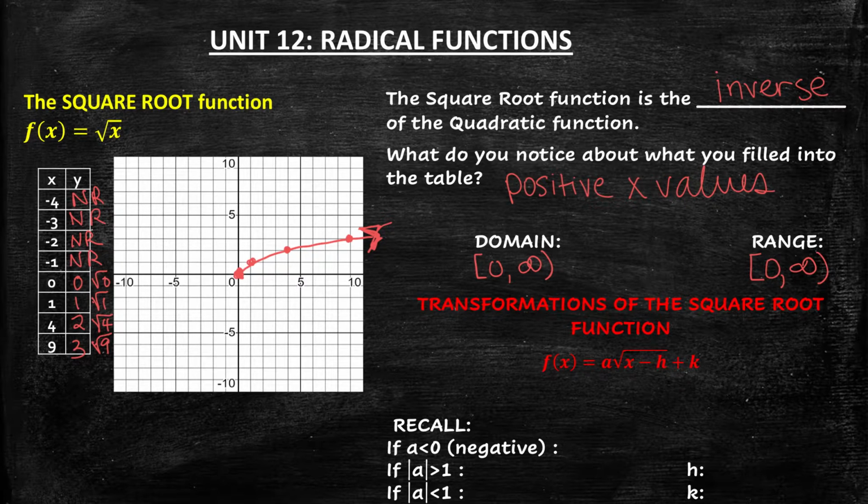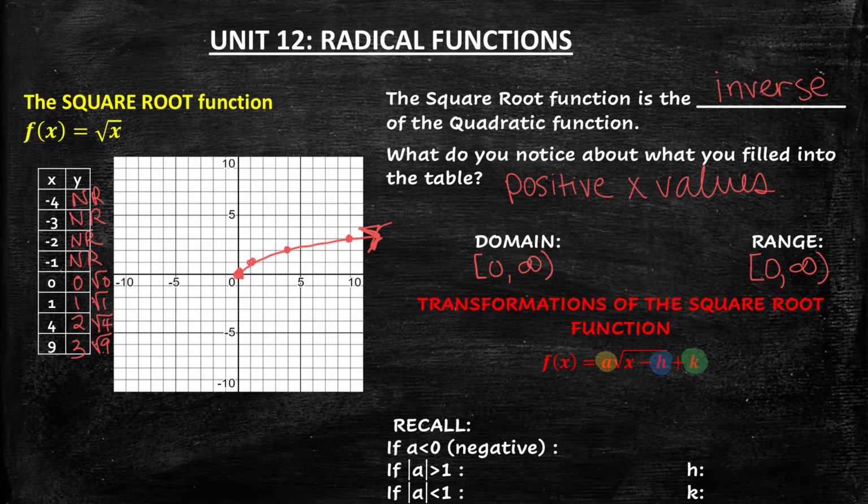So also you need to recall the transformations. Now when we have the square root function, we have a transformation that's going to occur with the a. We're also going to have a transformation with a number getting added or subtracted onto the x under the radical. And then we also have this value at the end here if something gets added or subtracted onto the end. Now, these follow the same transformations that we've used all year.